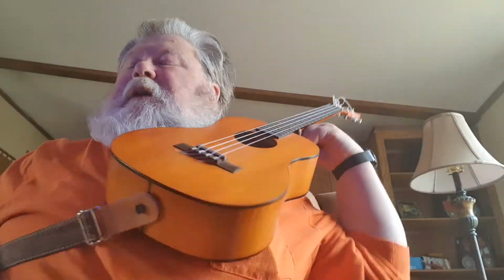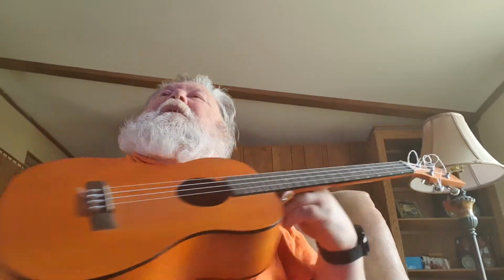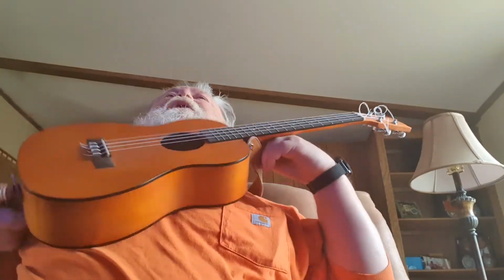And this one, I replaced the strings because I didn't like the strings on it, which is interesting because out of about 30 ukuleles, I've only had to replace the strings on two because I didn't like them. And I think maybe one other, I replaced the strings just because I wanted to try some, well, the low G.